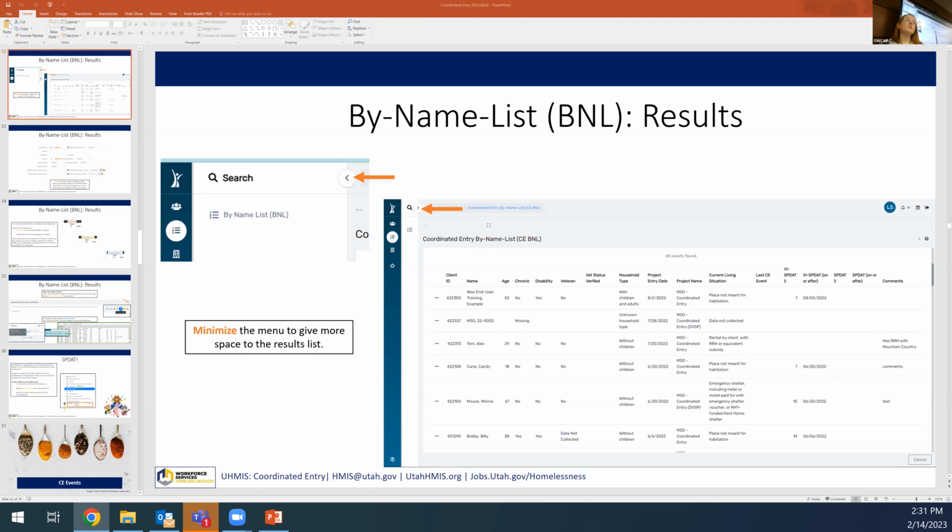I have something similar to that. We're working on that with Salt Lake County as well. Yeah, flow chart. No, like how you want it to look in the system. Draw it.